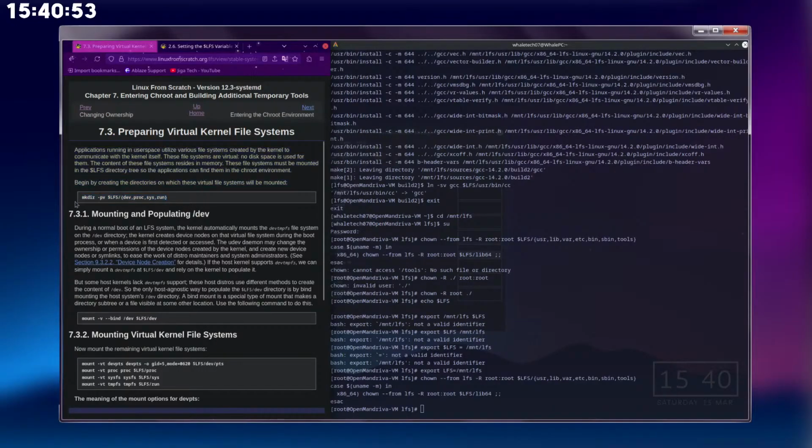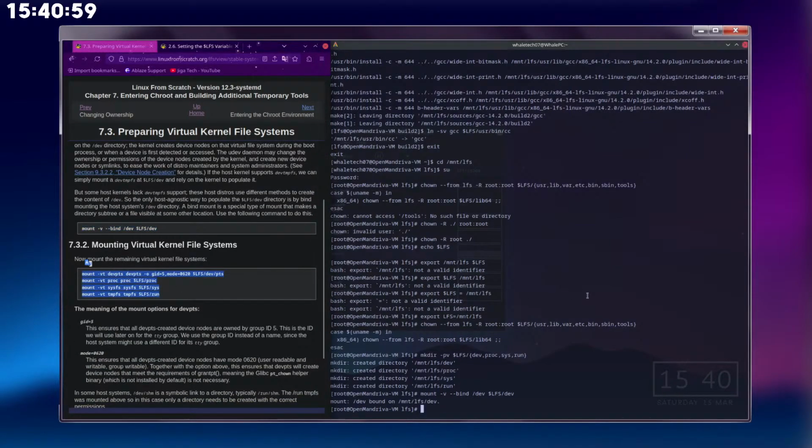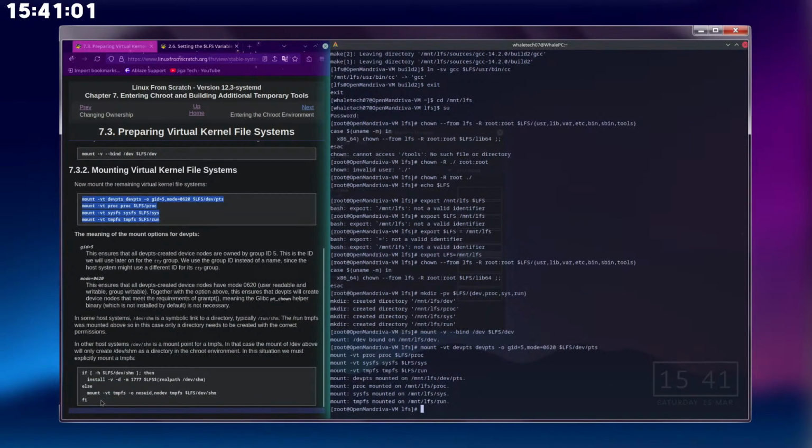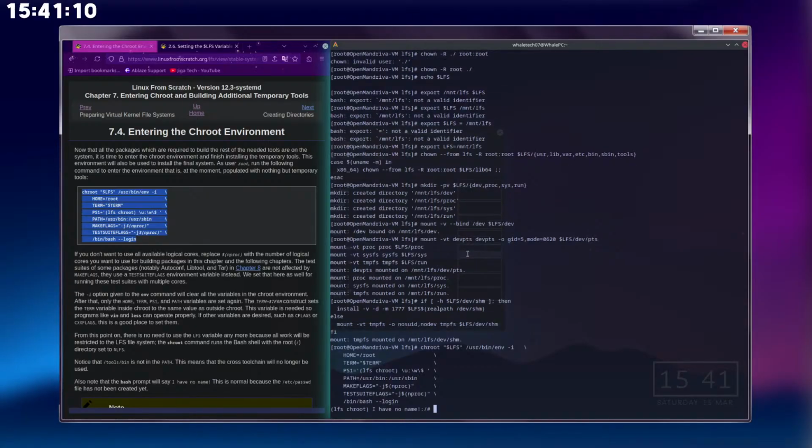Okay. Waited. Bap. I have no name. Oh, look at that. I have no name. Also note that the bash prompt will say, I have no name.